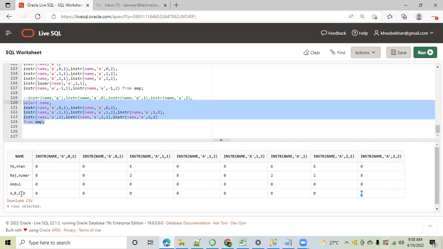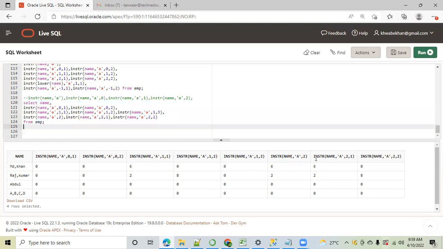Now, what is the total story here? Let me conclude all these things from the several examples I've shown you. First of all, the third occurrence. See this example, this one, this one, and all these examples, where in this one and this one and this one, are you getting the same output? But the third occurrence is different, correct?